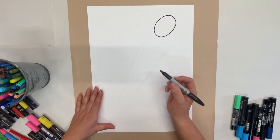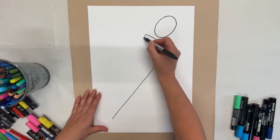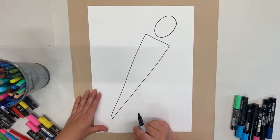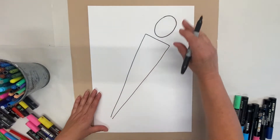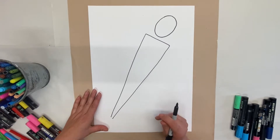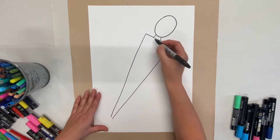Start with a circle in the corner — almost like the shape of an egg — that's going to be the head. Then do almost like an exclamation mark shape going horizontally across the page to the end, leaving the bottom open — that will be the body. I'm going to make it into a superhero flying high above a city through the clouds. As I said, you might decide to do a flying crazy dinosaur, a fairy, a ballerina, or maybe super mum!